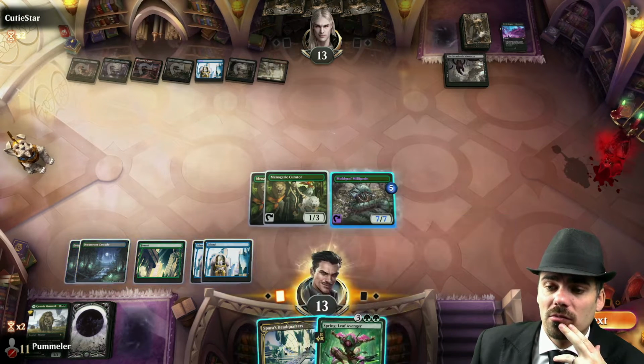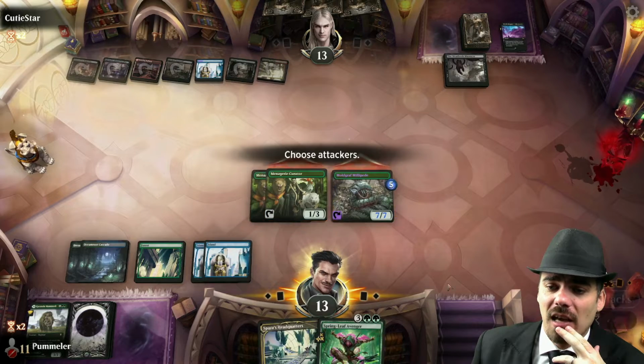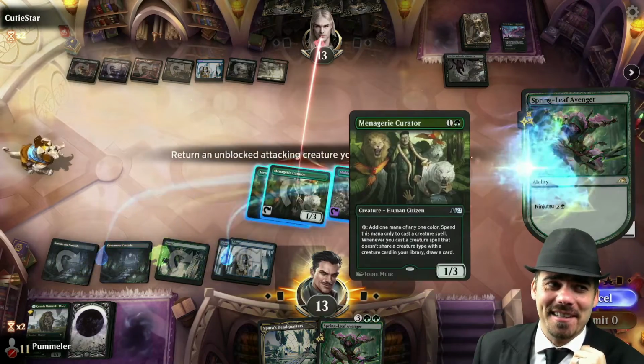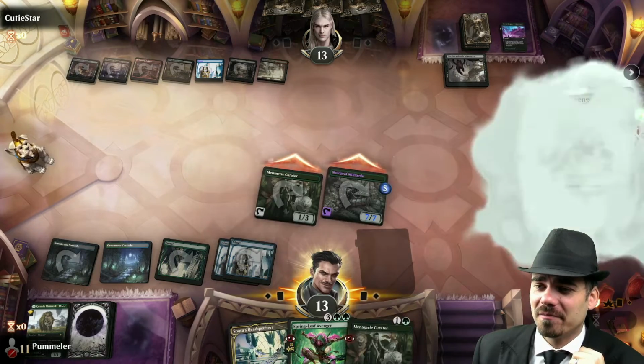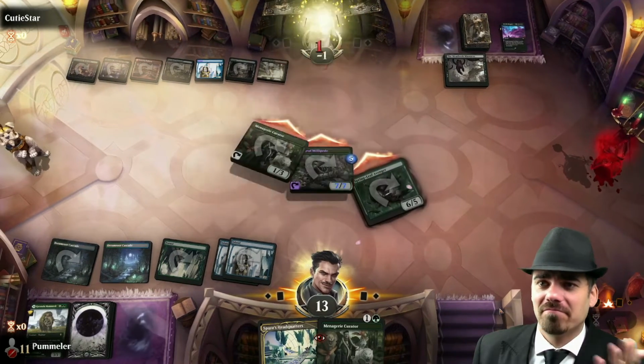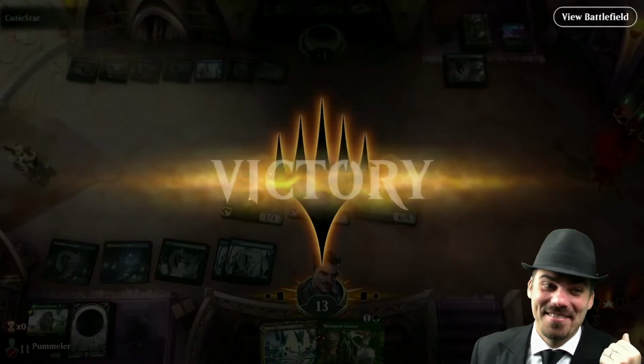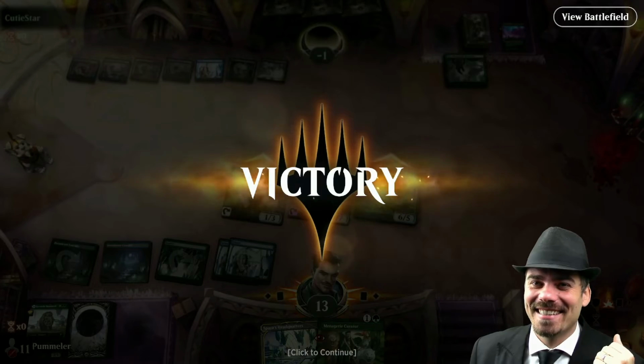Oh. Well, okay. Yeah. Good news, folks. Good news, everyone. Springleaf Avenger, join the party. GG, cutie star. GG. We take those. We take those.